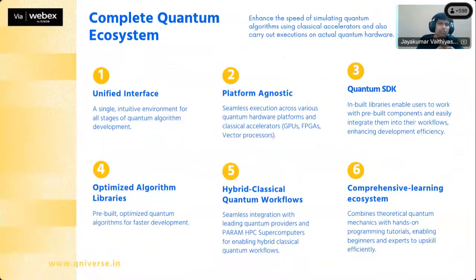So this is a complete ecosystem. They have unified, hardware-agnostic interfaces. You can run on a variety of hardware, and it contains an SDK, a full software development kit, where you can design your circuit, verify, compose, execute, and see the visualization. If any error happens, you can see that error and the equivalent code. Everything is integrated. And Kiniverse contains many algorithm libraries, already built in, which will help you develop your solution much faster.